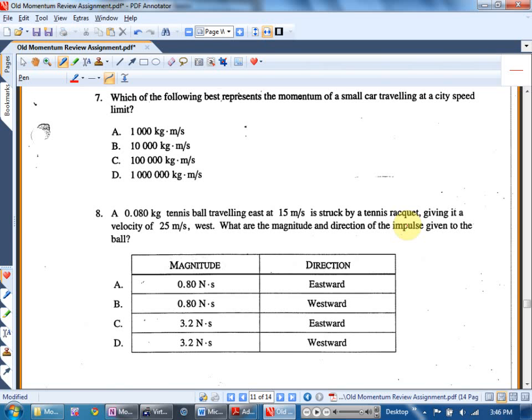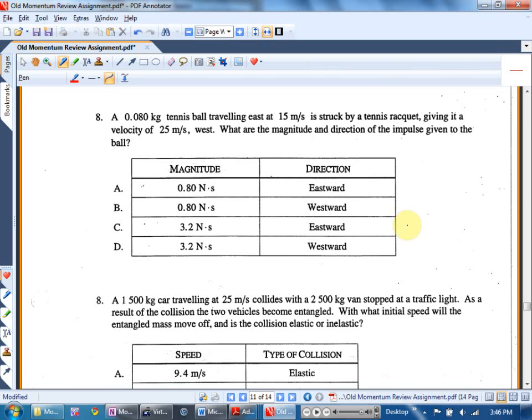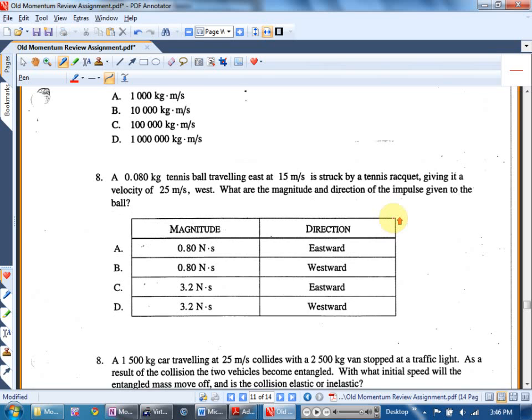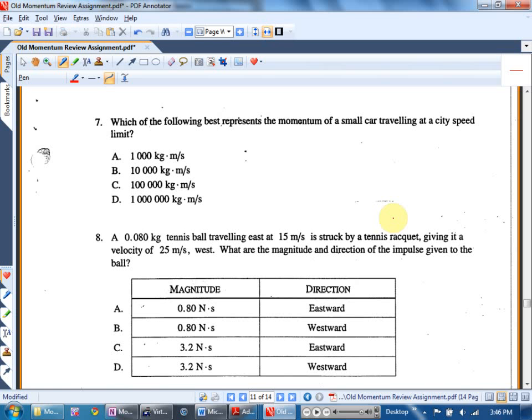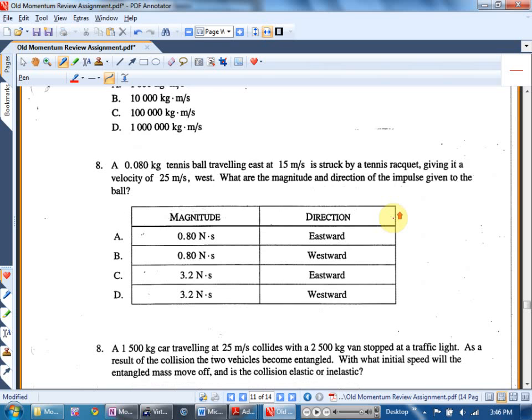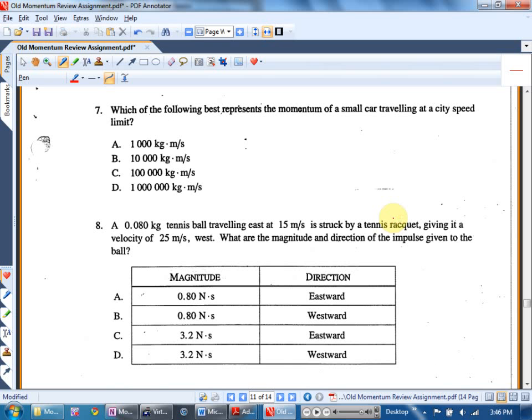Okay? Number 8, what's this asking you to find? The one that I showed the entire question for, as opposed to this number 8 where I didn't even bother scrolling it up all the way. Number 8, this one here, what are they asking you to find? It's a good point, Justin. What are they asking you to find? Impulse. Am I going to use force times change in time here? How do I know I'm not going to use F delta T?